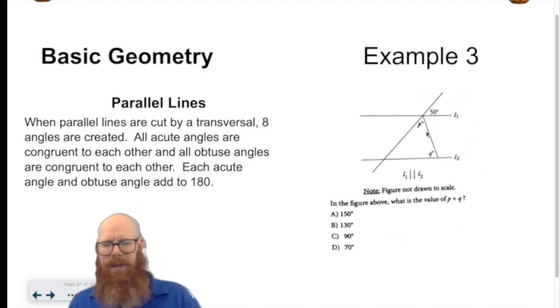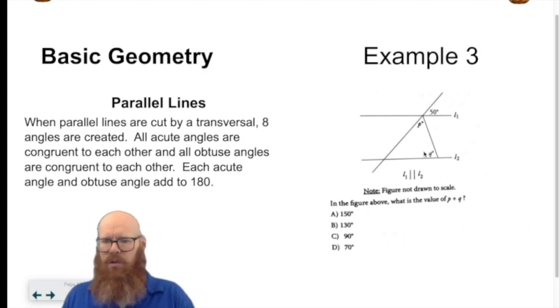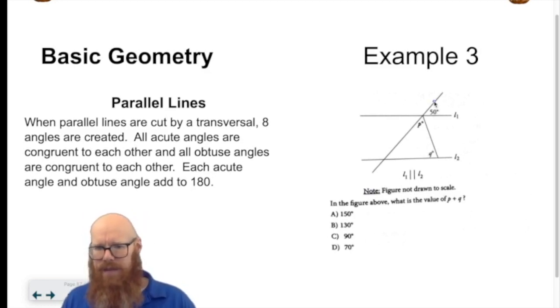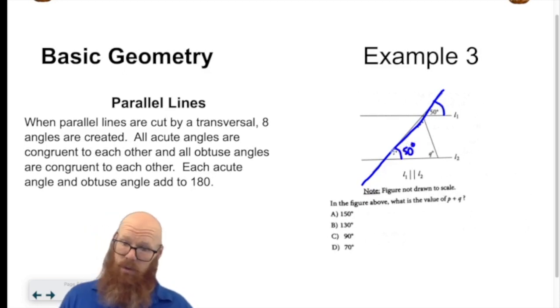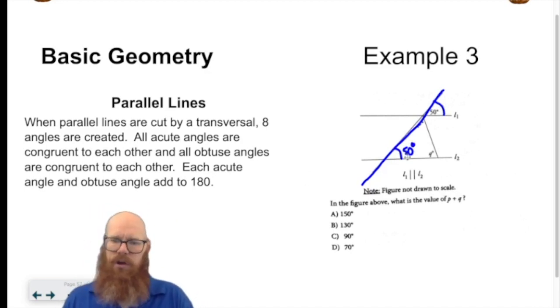So if you look at a problem like this, we've got a triangle. So we're going to end up using the sum of the degrees of a triangle again. But before we do that, there's a couple different ways to look at this. I'm going to look at it this way. This angle is 50 degrees. And if I look at this as the transversal, I just covered up P, but we'll remember that it's there. If that's the transversal by our parallel lines, then notice this angle too is an acute angle. So this angle has to be 50. It turns out to be corresponding angles. But again, you don't need to know that. You just need to know that they're both acute, so they're going to be congruent.